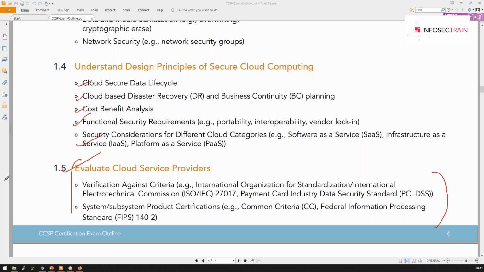We have ISO auditing, we have different kinds of auditing for that. But is it possible for me to take an auditor to the cloud service provider's premises and do the auditing? No, we can't go to the cloud service provider's premises and do the auditing. We have to rely on what they are giving.